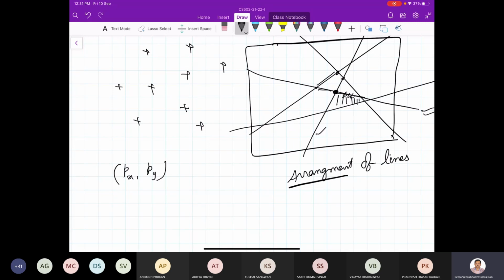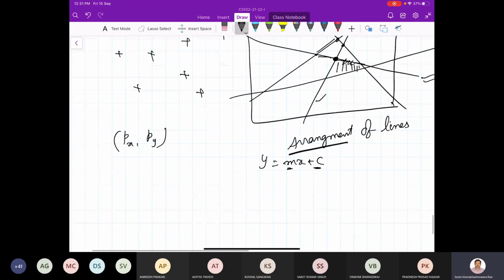And to represent a line, we require only two parameters, if you use the slope intercept form, m and c. So only two parameters are required for both of them, either point or line. We use this information to map a point to a line, and a line to a point.